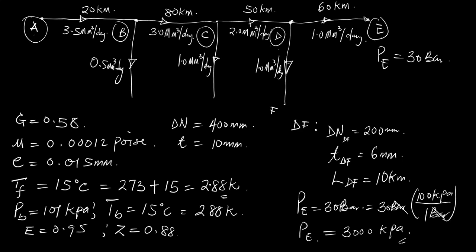So now let's go back. I can now say from here to here, I can just put this to be 10 kilometers. So I don't need to bother myself with putting that. Let me now put the nominal diameters to be equal to 200 millimeter. The thickness here is 6 millimeter. So from A to E is the same, which is 6.